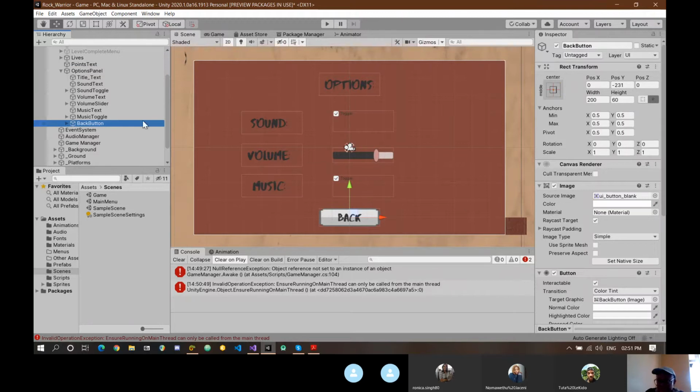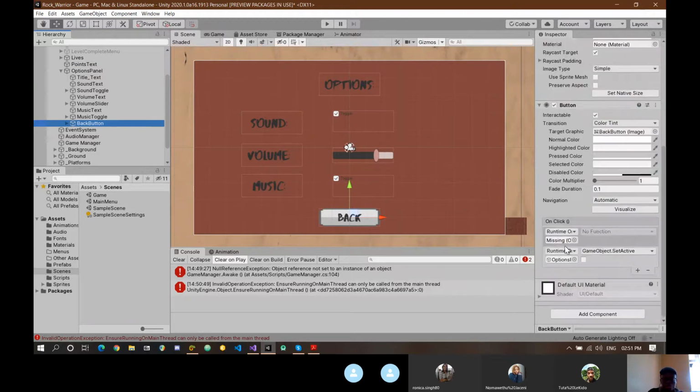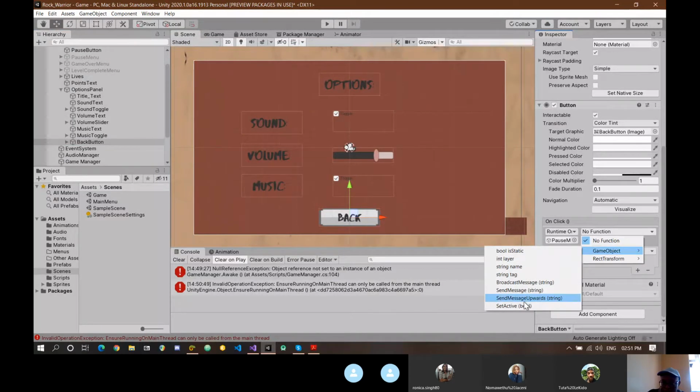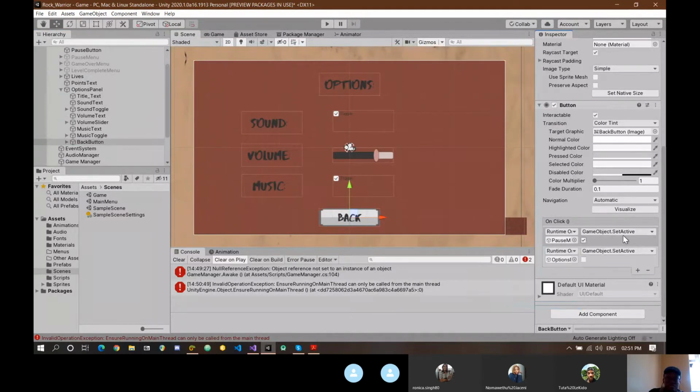You have to change the back button because instead of going to the main menu, it should just go back to the pause menu. So what I'll do is we still make our options menu inactive, but we have to take our pause menu here and set it to active.